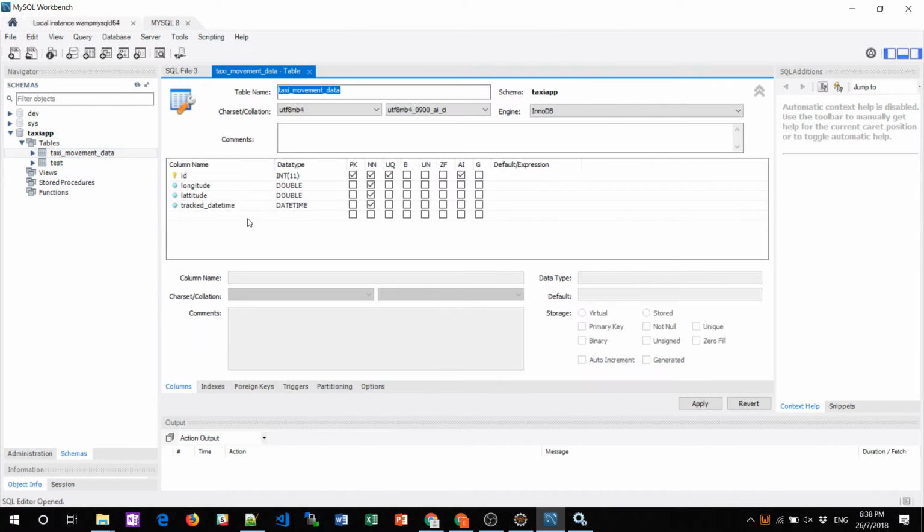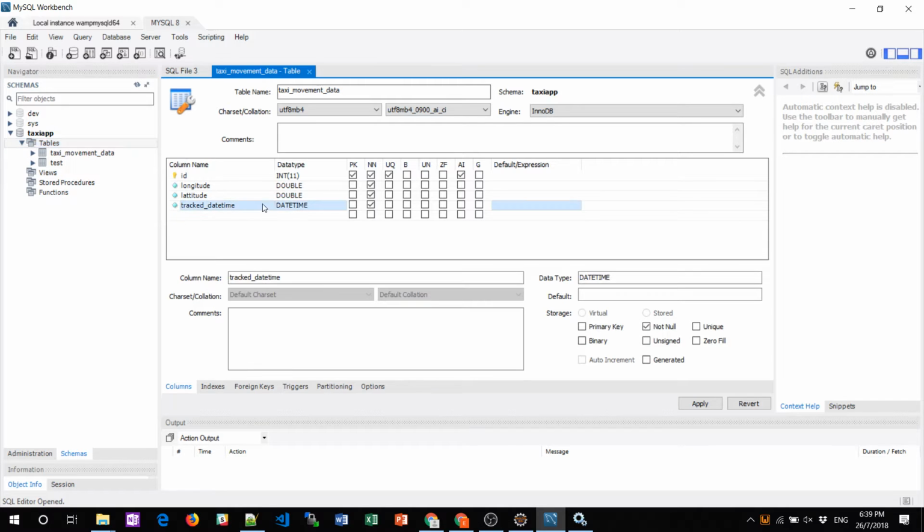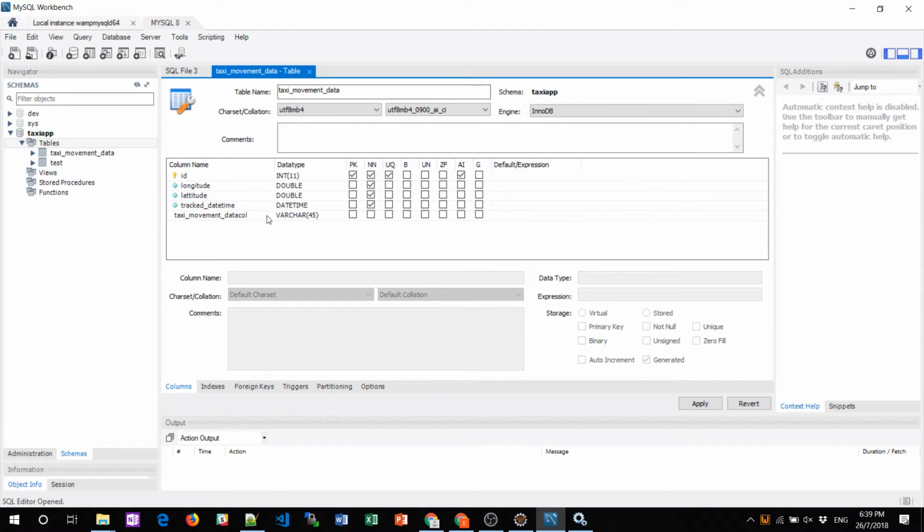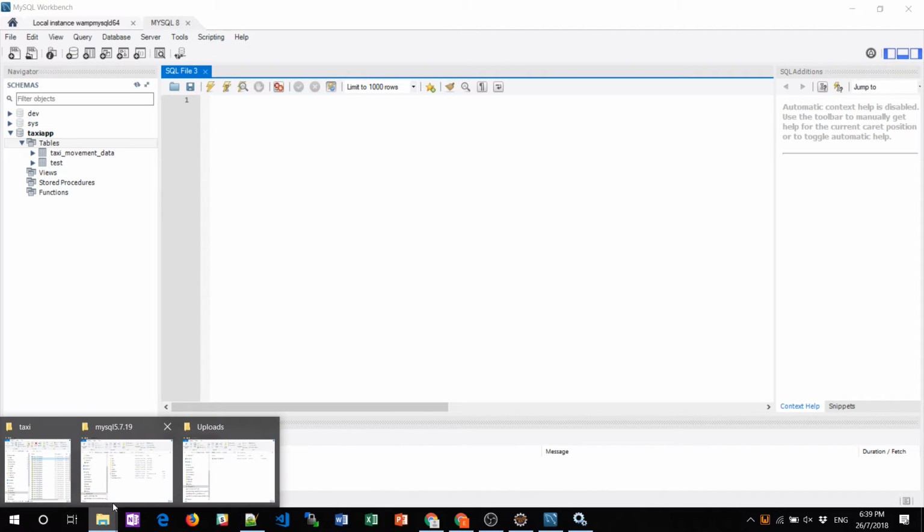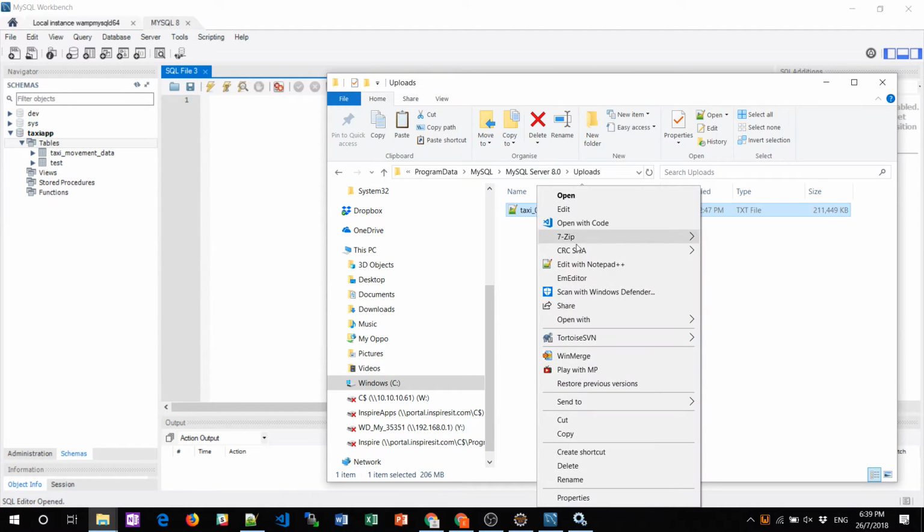Because the track date time in the raw data is before conversion, and somehow I tried many methods, but it doesn't work. So I think I change it to the same sequence. I basically drop the table, then I use your script for creating, and then I just modify and change the sequence, because it follows the sequence. I follow your SQL taxi app.